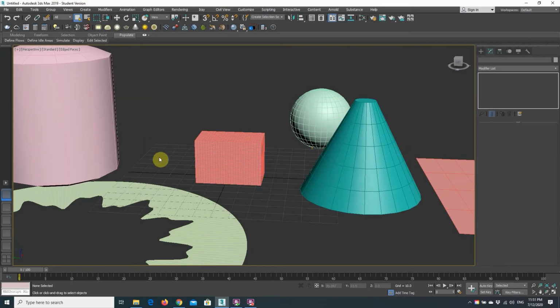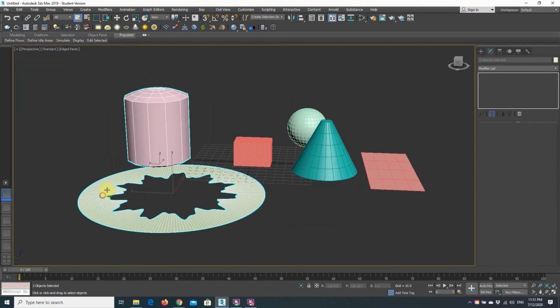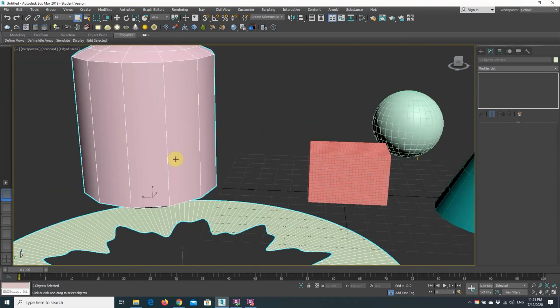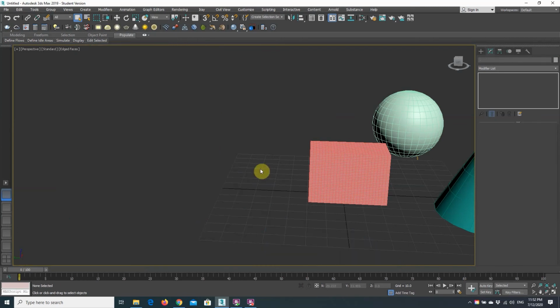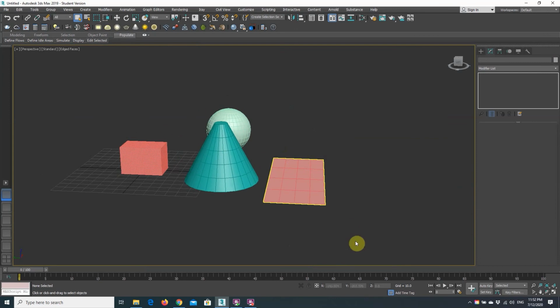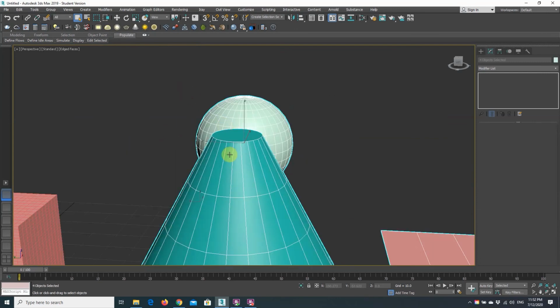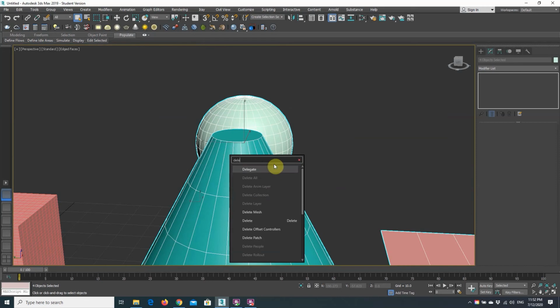So now I'm just going to delete everything that we have inside the scene, besides the box. So you can select all of these and hit delete, but because my keyboard is not working, there's a way to work around that. If you press X and just type delete, bam, deleted them. So I can select these, press X and delete.